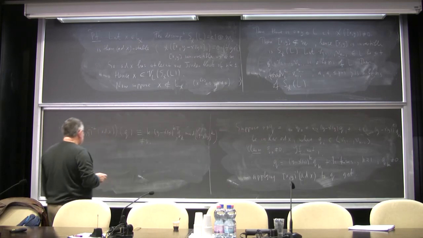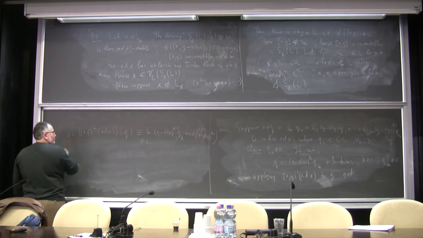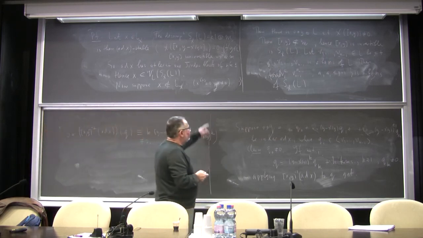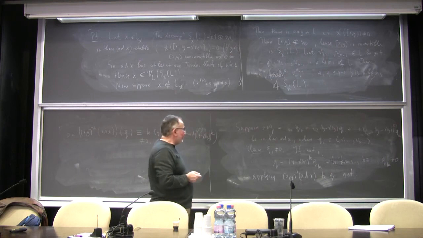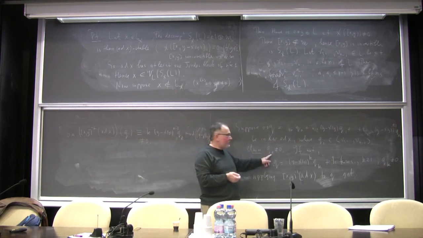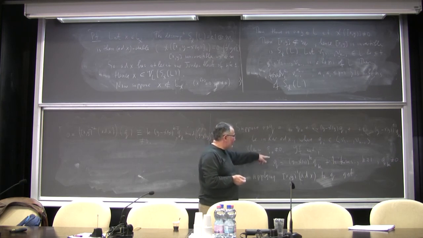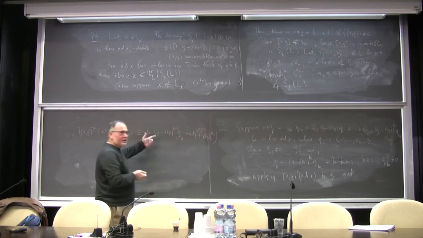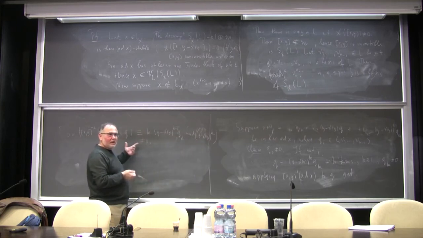The left hand side is 0. The left hand side will be 0, of course, yes. And that's a contradiction. But the right hand side? You claim the right hand side is different from 0. Yes, but that's a contradiction because we're assuming, suppose Q0 is zero. If Q0 is zero, we can actually reach a contradiction by applying a certain algorithm.